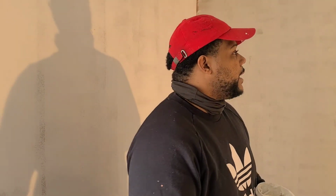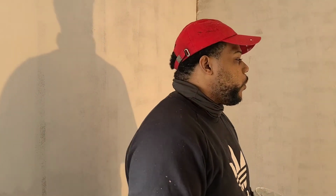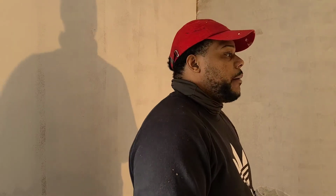I'm going to finish up the rest of this room doing the holes and stuff like that. Gotta take down one of the rods. And then after that, man, we're going to show you guys how we apply that first coat and what that looks like from light to dark with that Killz. Then we'll go in with final touches and then boom, show you the end of the room.